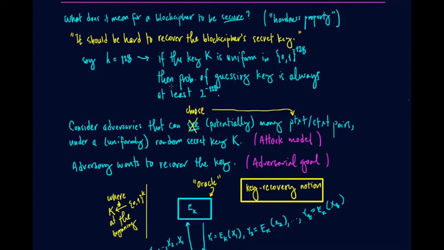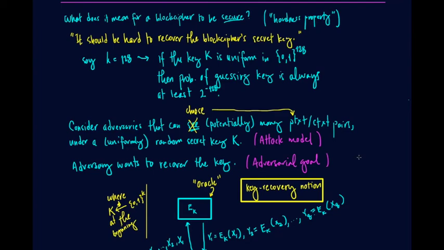And we established the fact that if the key is picked uniformly at random and the key is 128 bits long, then any attack that tries to recover the block cipher's key can win with probability at least 2^-128, because that's what you get just by guessing each bit independently and uniformly. Actually, you don't have to. You could output the all zeros as your guess, and this would still be the probability because the key itself is picked uniformly at random.